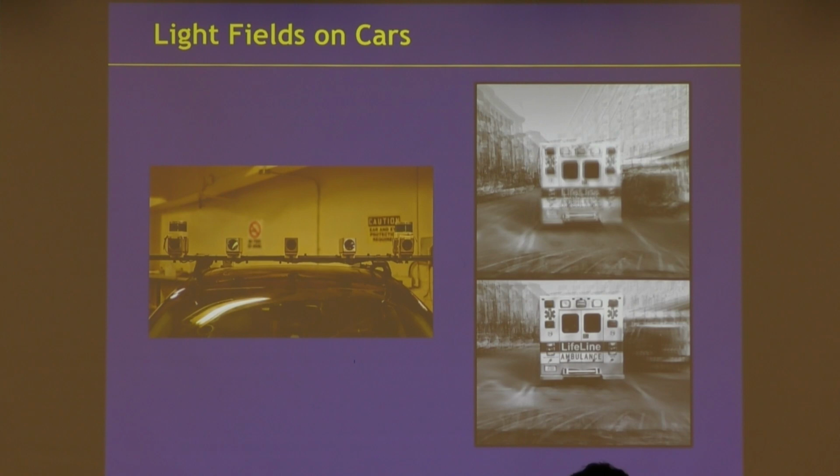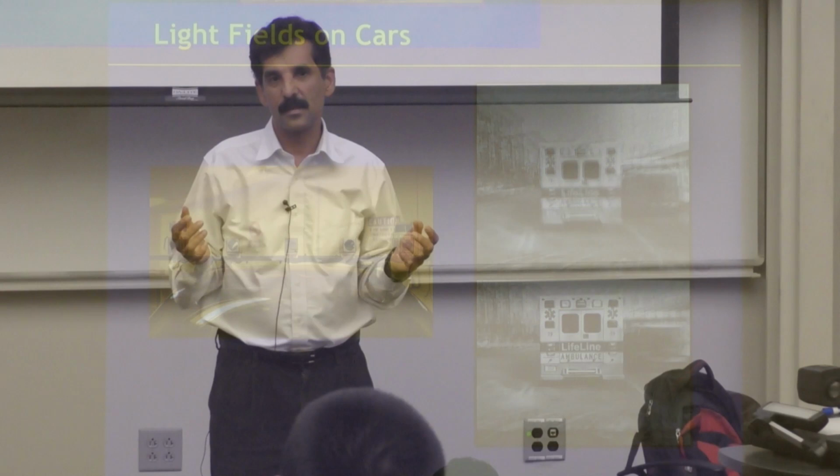But the first time we took it out on our autonomous car, we're driving in Boston. And for those of you who've never been to Boston, Boston roads are like, you know, they've been bombed on. Okay? They're pretty bad. And we go over the first pothole, and our camera alignment goes out. We can actually detect that. But now suddenly our light field calculations are all off because we need good calibration. And he's like, well, we got 10 seconds of really good data. And I'm like, oh, no, that's not good enough.